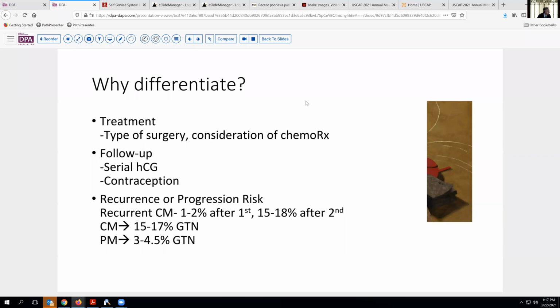So that's a nice review of that. Now, why is this important? Well, obviously, the considerations for follow-up chemotherapy may be different. Follow-up HCGs may be different. And likewise, the period of contraception to avoid any confounding recurrence of a reason for a rising HCG is to be noted. Also, the recurrence risk in terms of a complete mole developing some other sort of gestational neoplasia is much higher than follow-up in a partial mole.